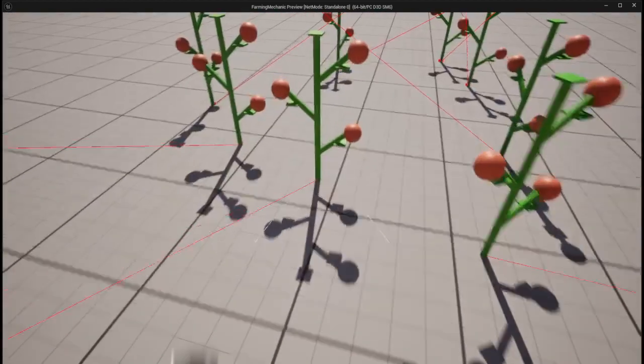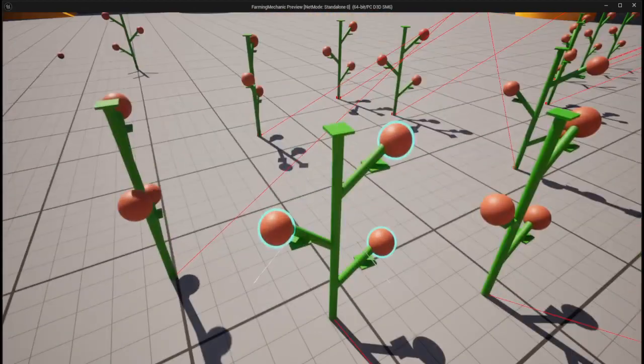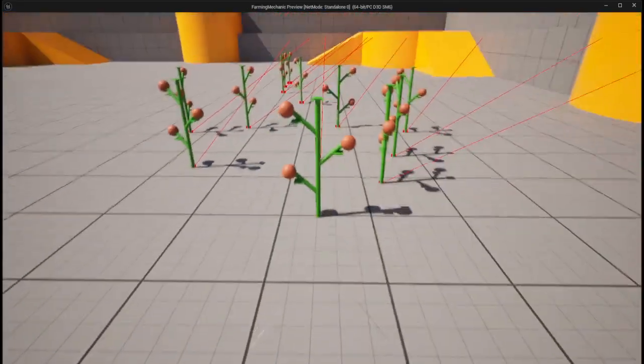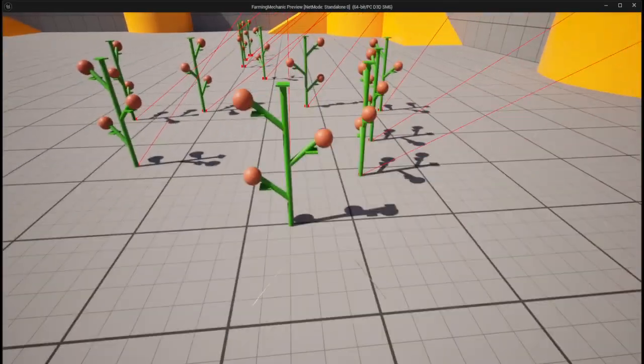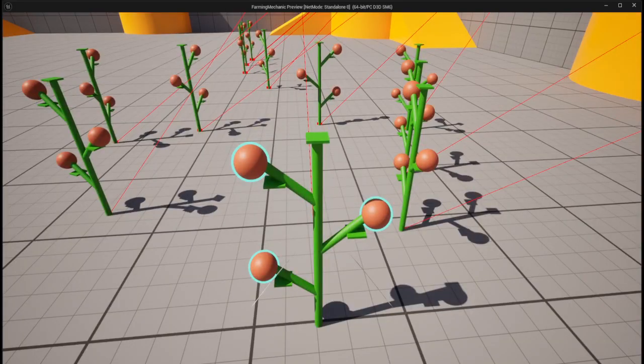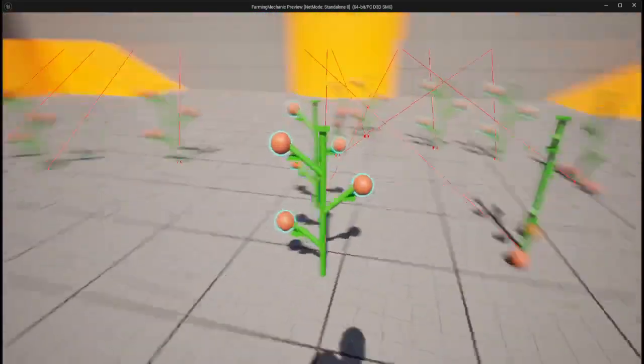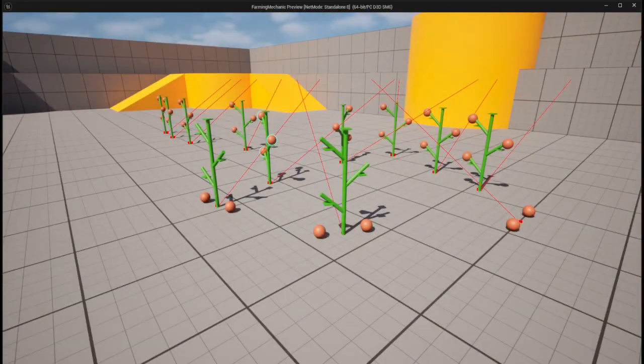Like that, and then if you go onto the plant, the fruit will do that. You press E, you can harvest the fruit, and then after 5 seconds it destroys itself.